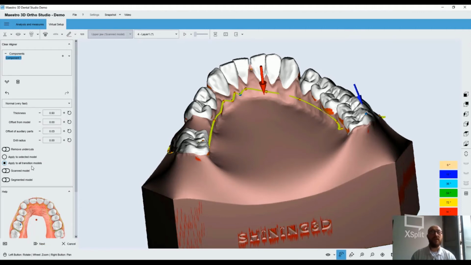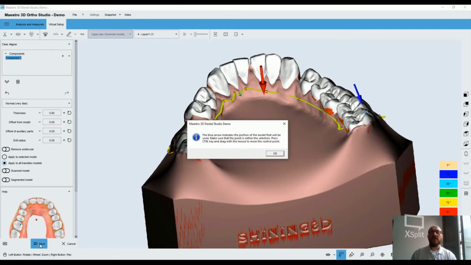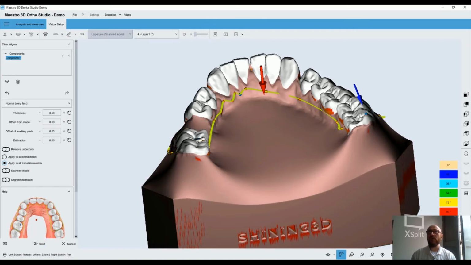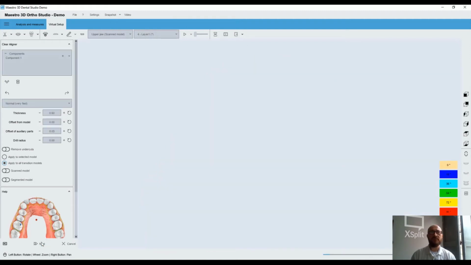Let's go. I will apply the aligners to all transition models. So now the software is asking to create 5 clear aligners. As before, I have to move the blue point for confirming which part will be involved, and next.